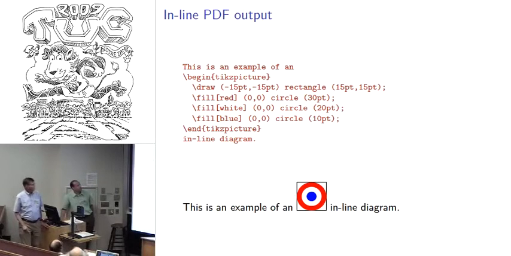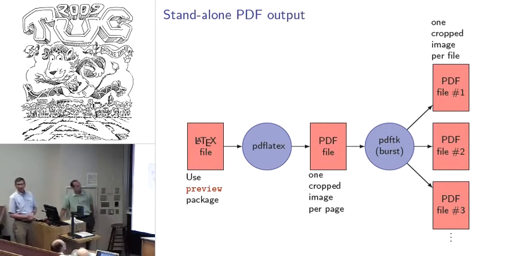We haven't talked too much yet about production of these graphics, and the simplest way to do it is to simply create a TeX picture environment, as we mentioned before, and just embed it within text, and it gets typeset much like a mathematical formula would, as you can see here. Of course you can put it in figures and whatnot, but another possibility that you might want to end up with is an entire collection of PDF files, one PDF file per image.